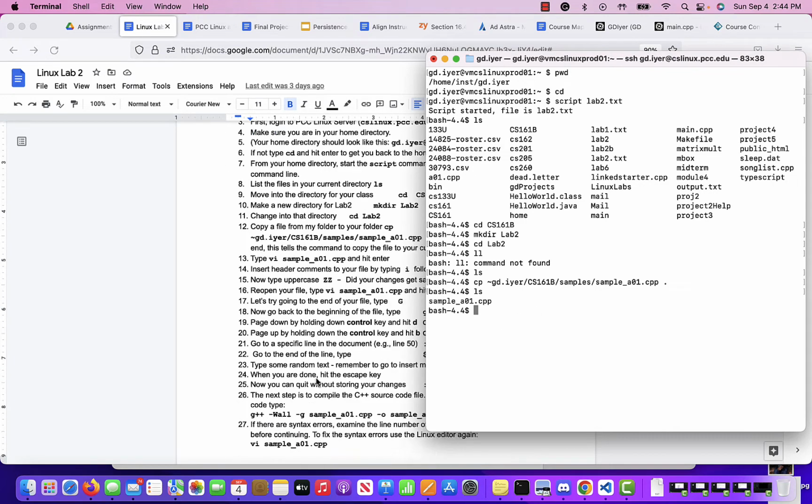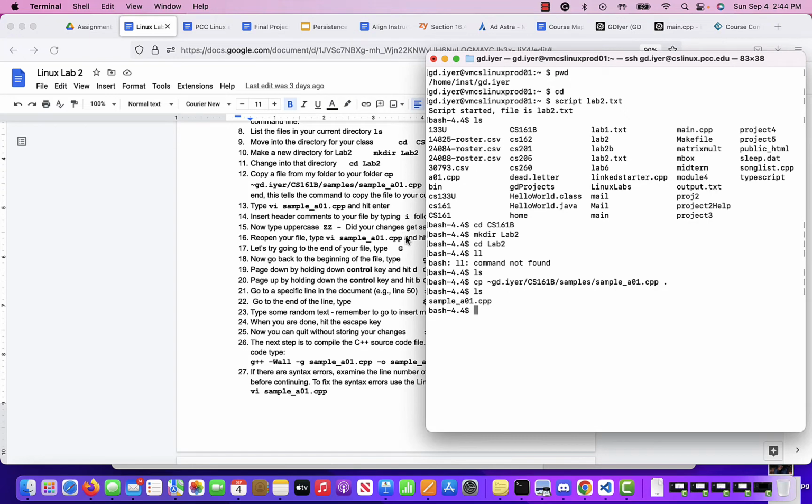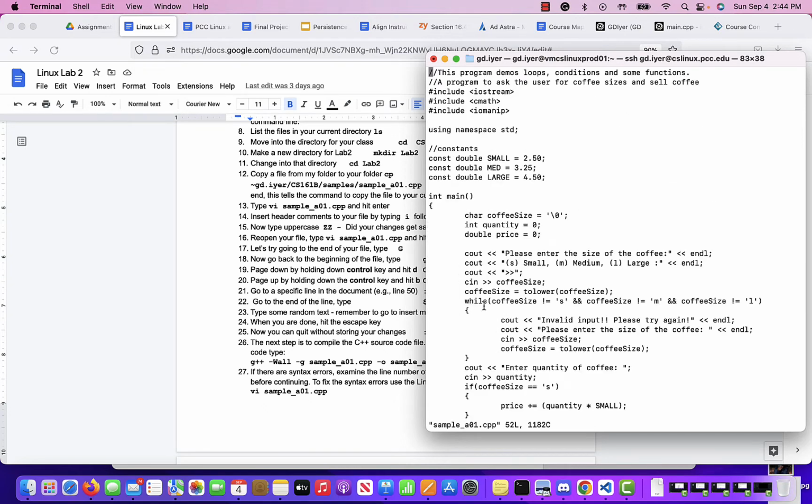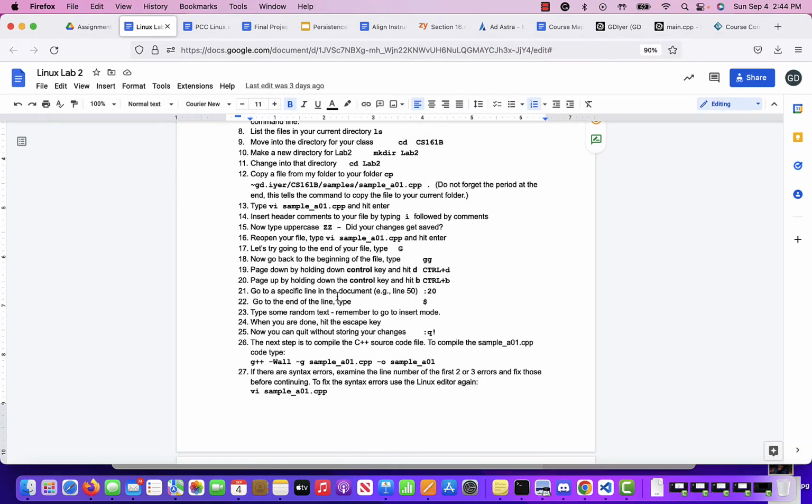Now we are on step 13 here in your document. We're going to edit this file. We're going to see how to navigate and move around using VI. That's what we're going to do here. Okay, so we are in the code file. I have some code in here. Now we are on step 17.